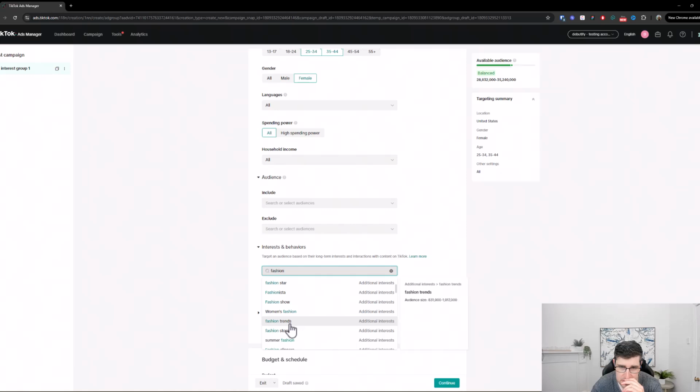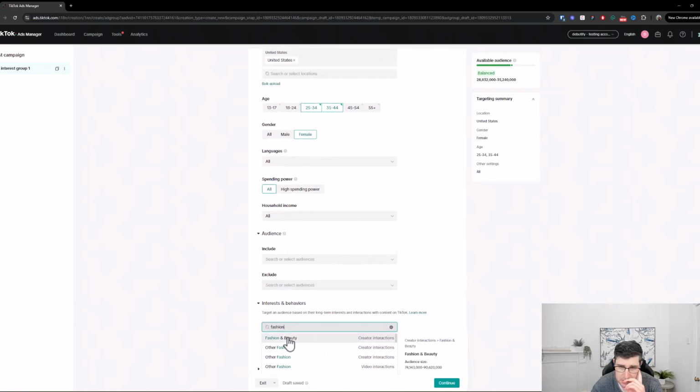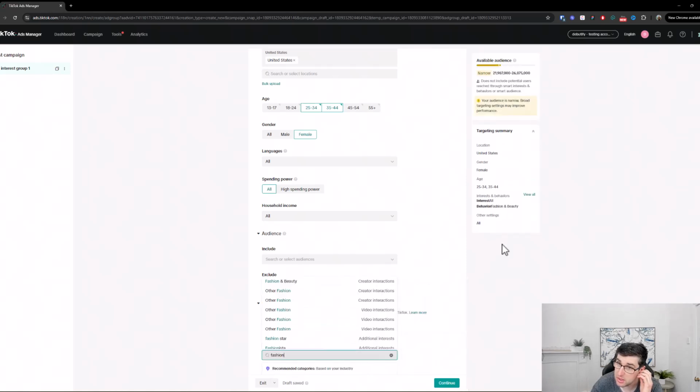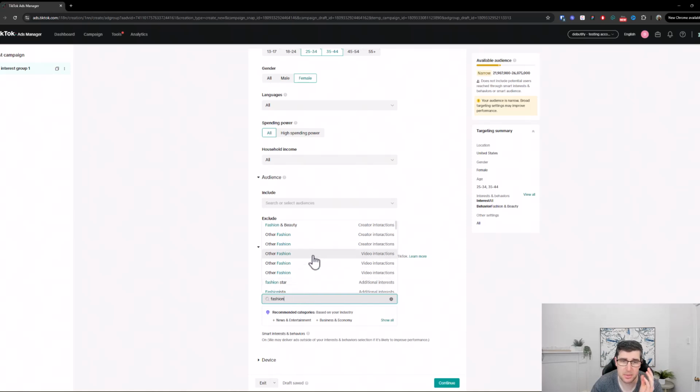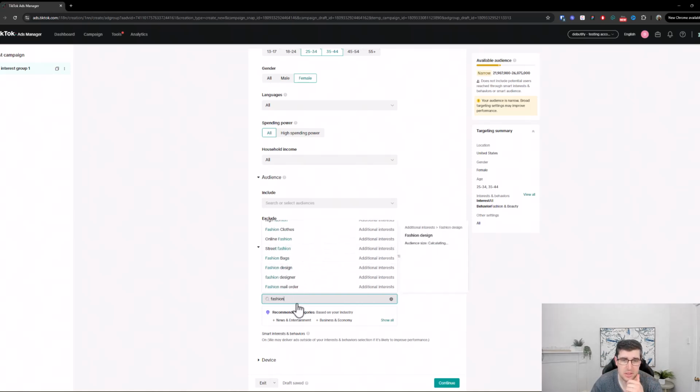See, the audience sizes can be tiny, so you want to look for ones that are in the millions, ideally. Okay, so I might actually just choose, see, that's massive. Let's have a look. 21 million. So it's actually recommending that we narrow it down.